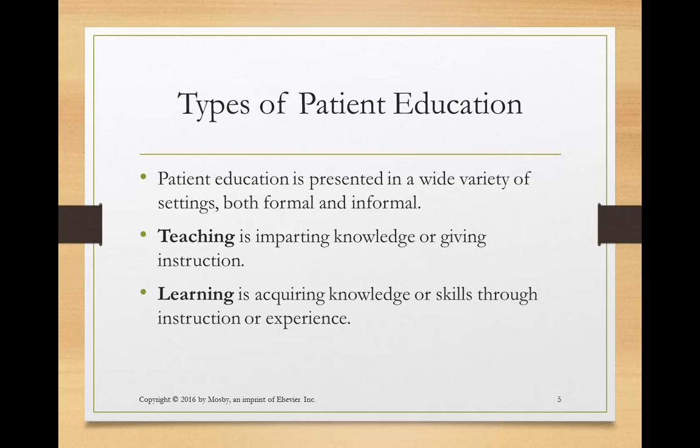So there are two types of patient education that we think about, and we need to know that this education can take place in both formal and informal settings. Formal patient education might be delivered in a community forum, media, educational, or group settings. They're often goal-directed. They can be one-on-one sessions with patients in acute care. Generally, with formal education, we have a specific goal that the educator wants to accomplish, and there's often the nurse and the patient involved in this formal setting. However, we can have family and other members of the healthcare team.